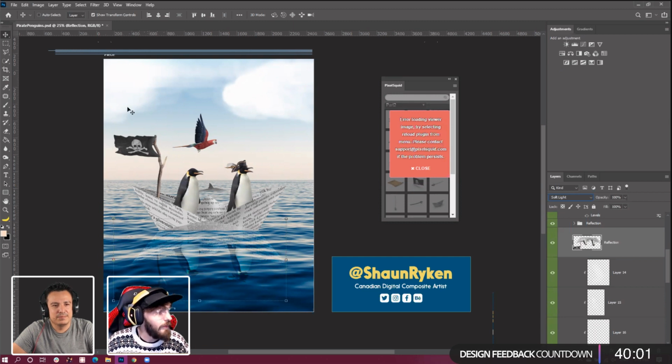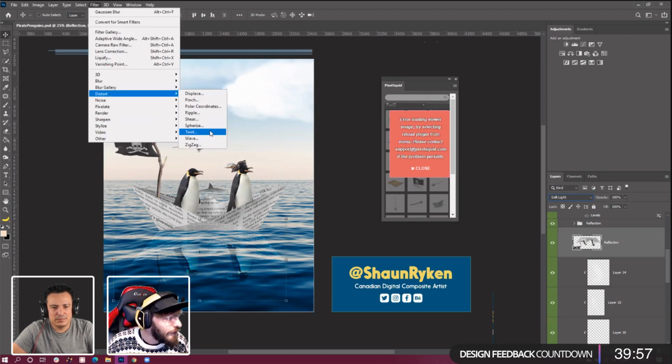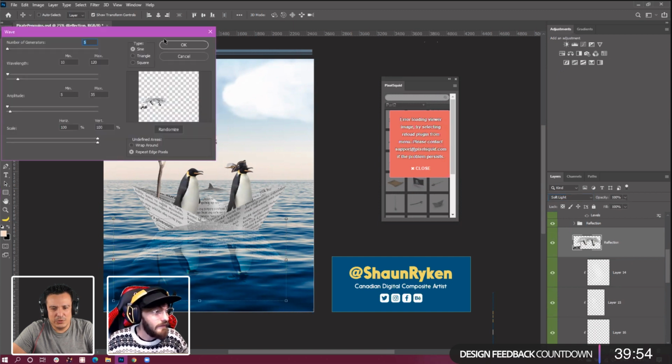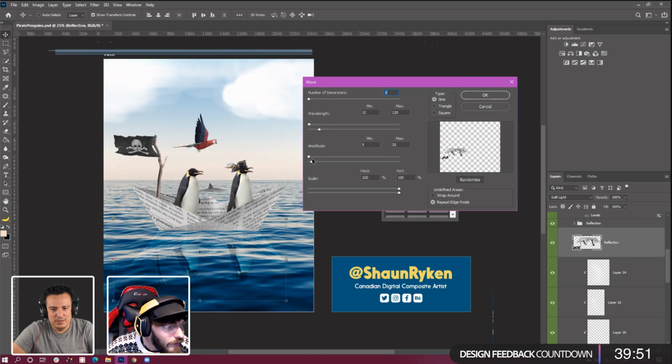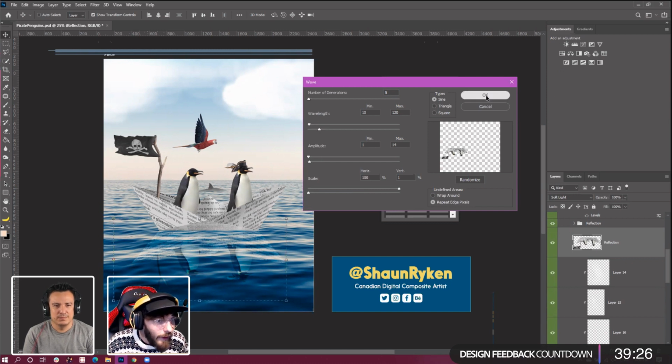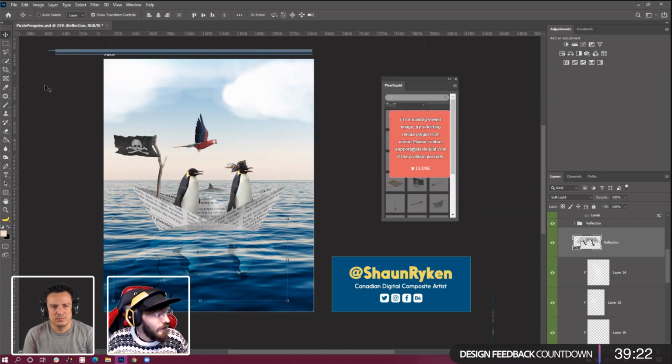Soft light, nice. Which is beautiful. And then we're going to just go to filter, distort, and wave. Super cool. I just want it to be subtle because it's not that many waves right now. And if I look here, it looks really intense. I wish that preview was a little bit bigger. But let me just scale down my vertical because we don't want the waves going this way. We just want it horizontally going. Nice. And then we'll click OK. And it should, perfect, just match somewhat of the waves there, giving it kind of a solid reflection.